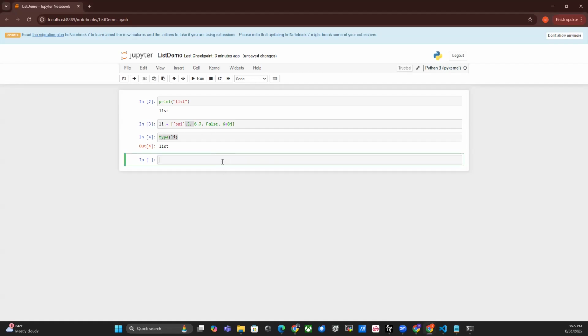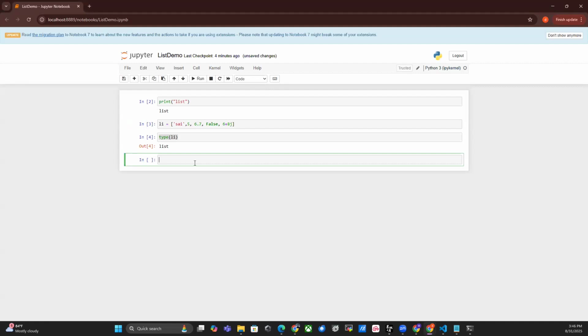So if I want to fetch the value of 6.7 from this list, how do we do it? Even here, the list starts its index with 0, like a string. You see, most of the things will be common with respect to string. So I want you guys to pick the value of 6.7 from the list. Can anyone say how to fetch the value of 6.7 from the list, guys? Easy.